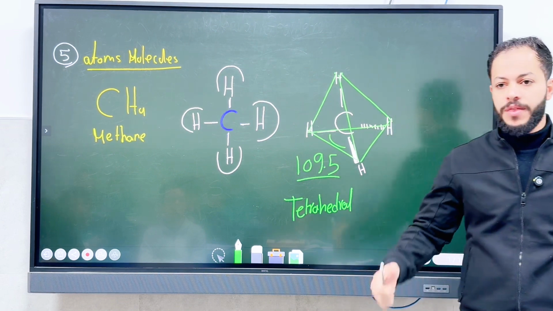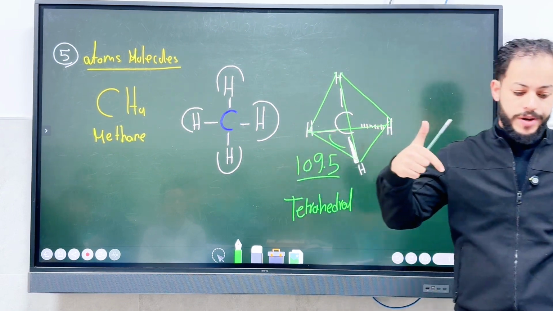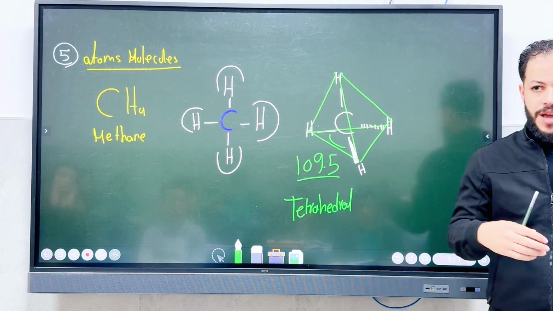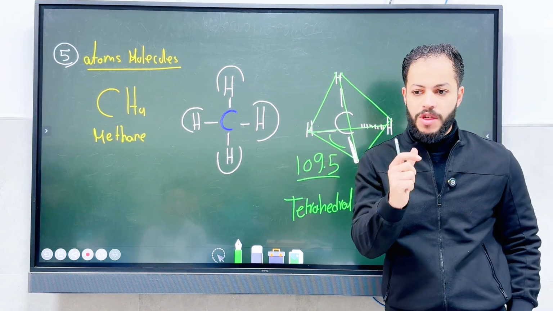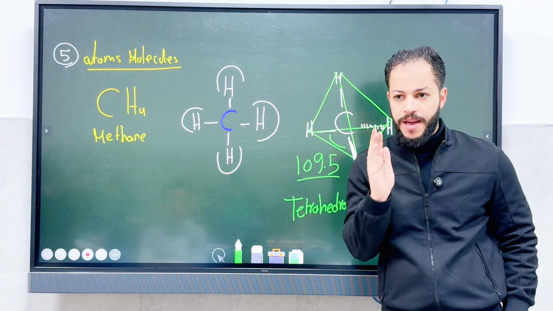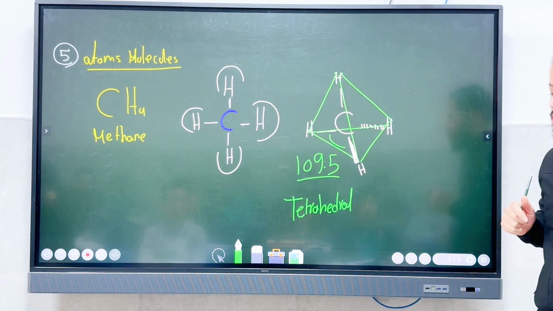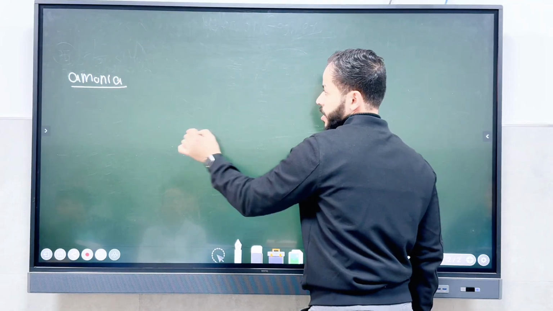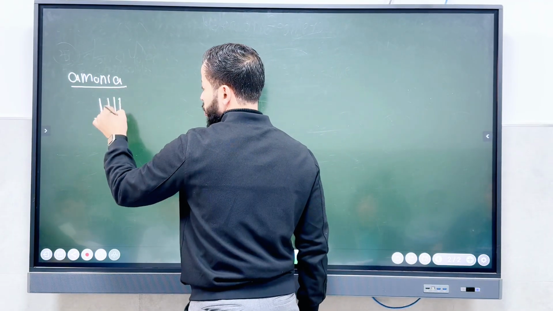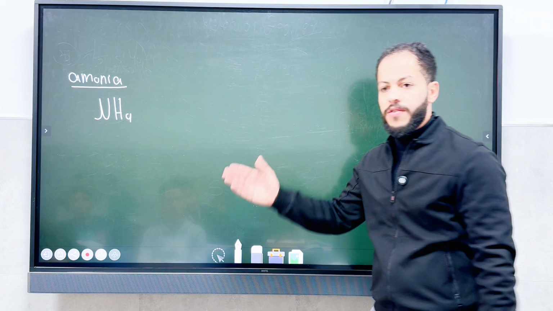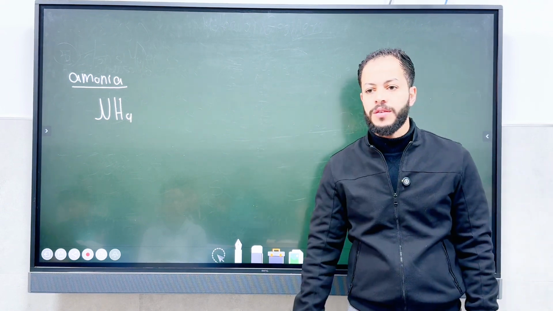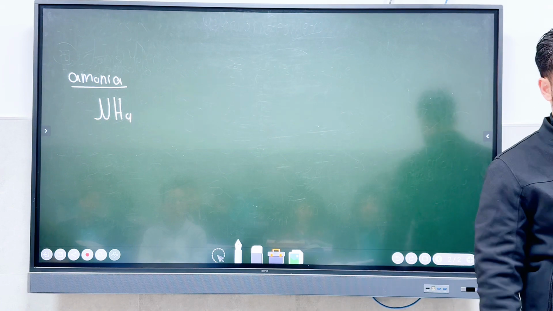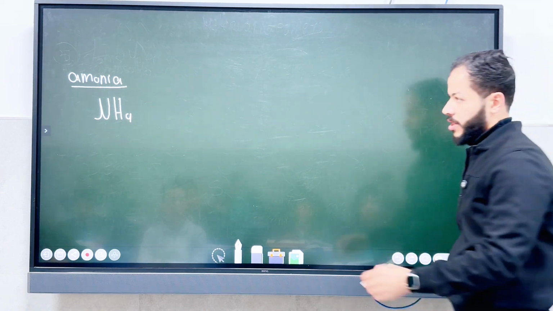Now we wanted to explain the ammonia and the water. In the ammonia, we know that the lone pair occupies much more space than the shared pair, as we consider. Now let's draw the ammonia to see how it looks. The ammonia is NH3, right? It's a four-atom molecule, and we know that if it's a four-atom molecule, the shape of it is what? Trigonal, right? But let's see how it will look.